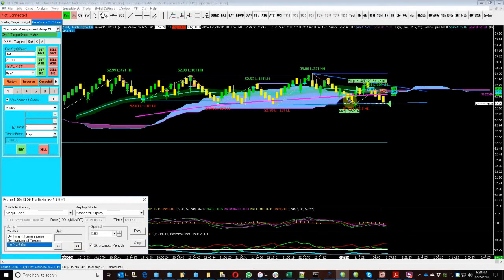I was going to add another condition on this. If you get a yellow candle, then get out of the trade. So you've got a pop above the cloud, but you got a yellow candle here, which is a neutral candle, which is no buy, no sell. So it would cancel the trade. I'll get into that in another video, but I just wanted to show you how to set this up.